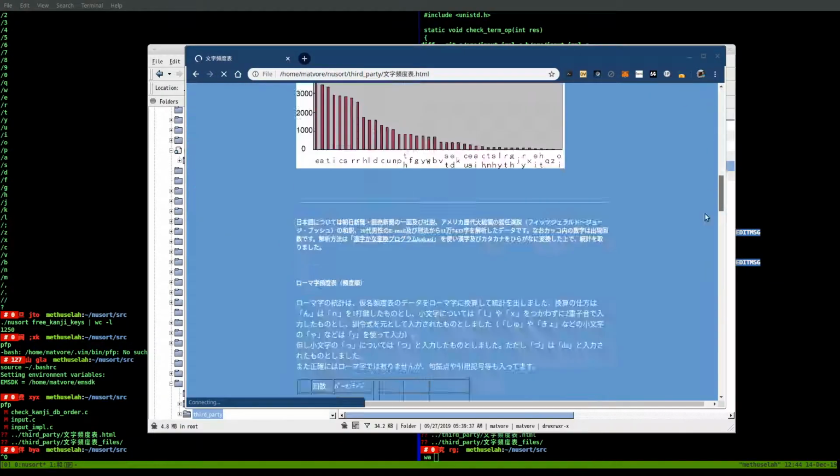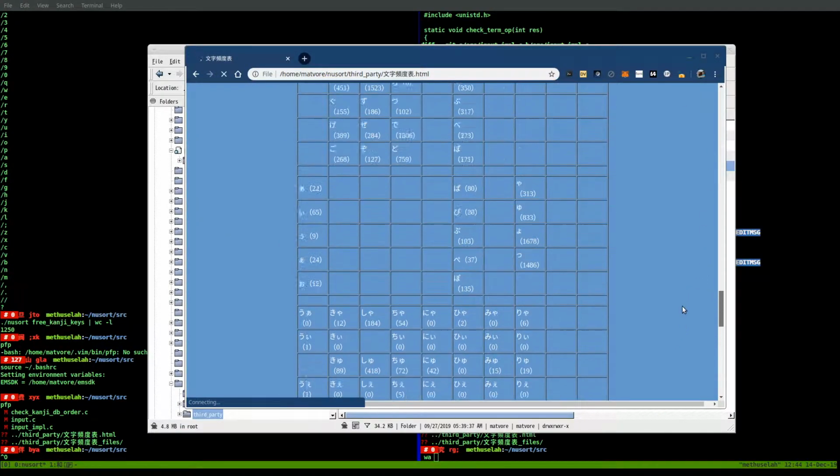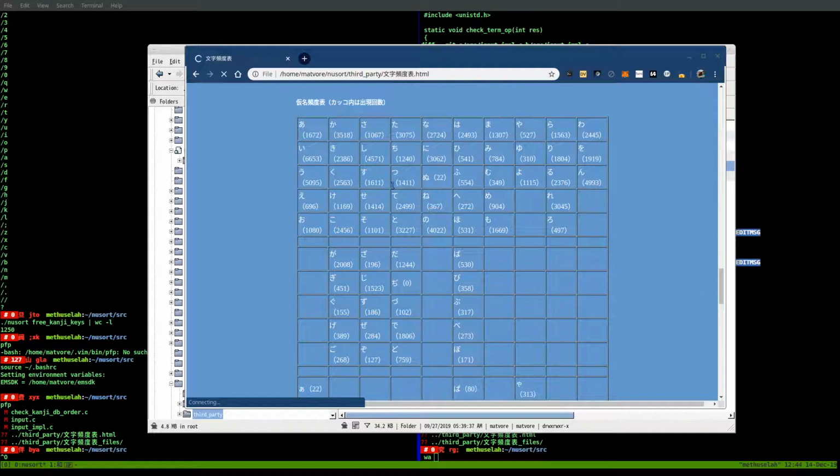Now this file does have some statistics here, and from this you can gather that E is the most common, and wa is not that uncommon. It's maybe about 2/5 as common as E.